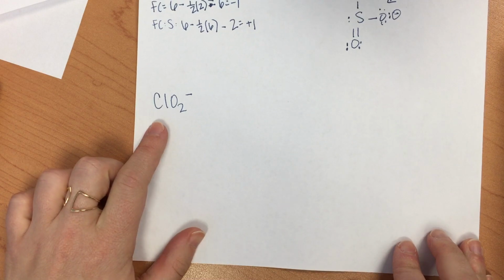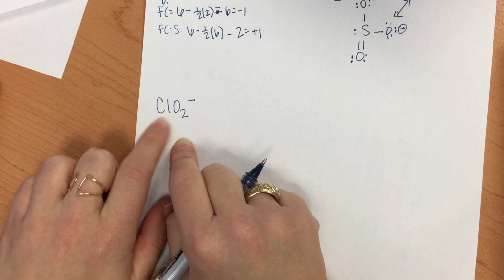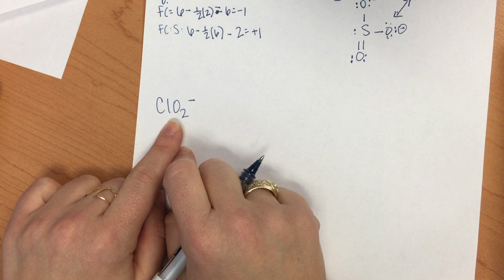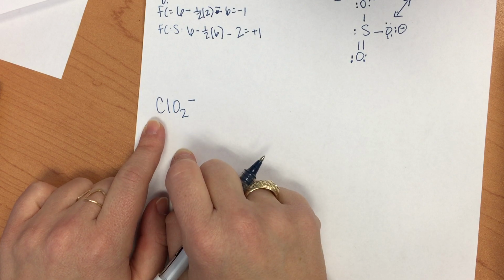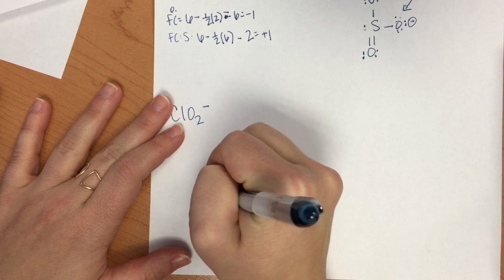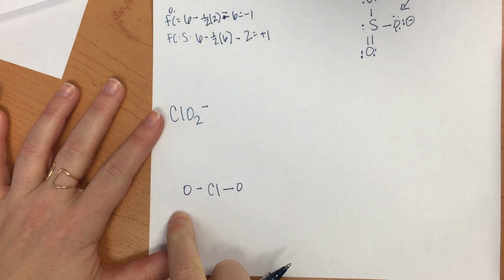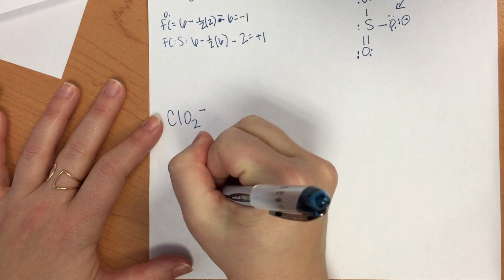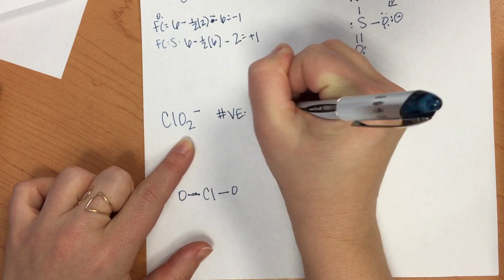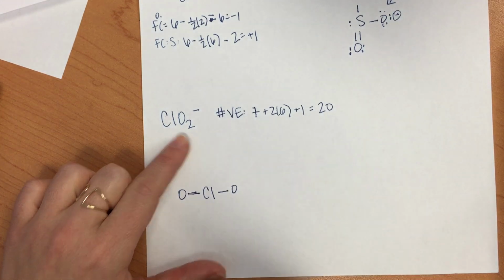So our next ion is this ion. Now this is a chlorite ion, so that's ClO2. Don't forget, if you were to see this on the exam and you were uncertain whether it was this molecule or a carbon, always feel free to ask. In this case, chlorine is going to be our central atom, connected by 2 oxygens. We, however, forgot our first step, which is to sum up our valence electrons, which in this case is 7 plus 2 times 6 plus 1, which gives us 20.